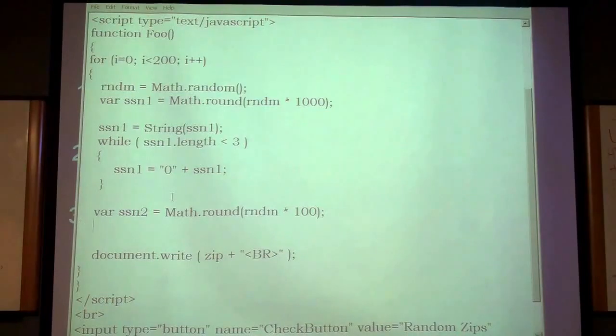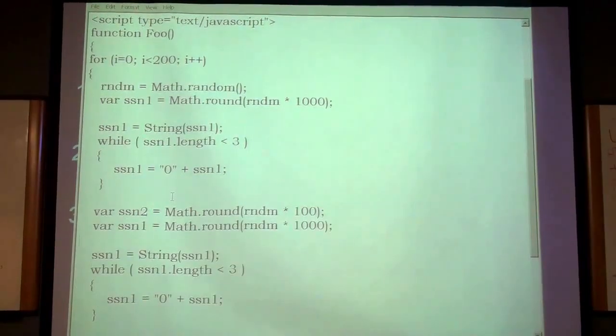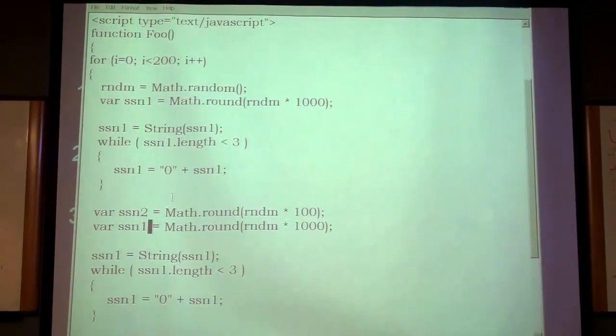Copy here, and then I have to round it. Round, oh, wait a sec. Not random. Like this. And then I have to round it. Wait a sec. Something is, no, this is correct.